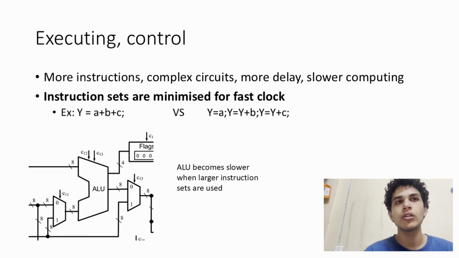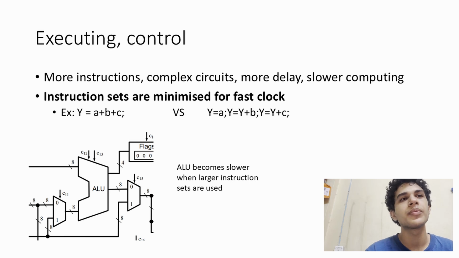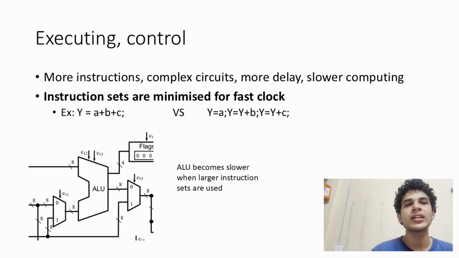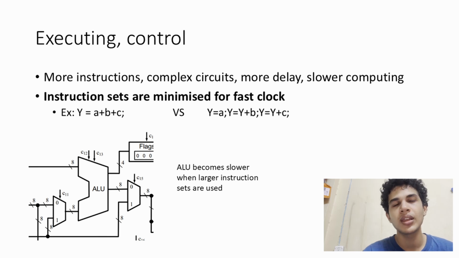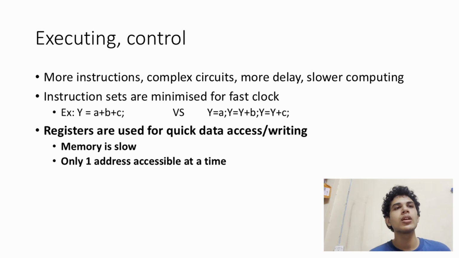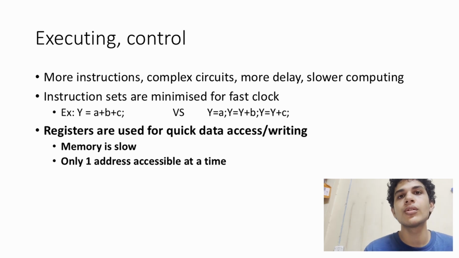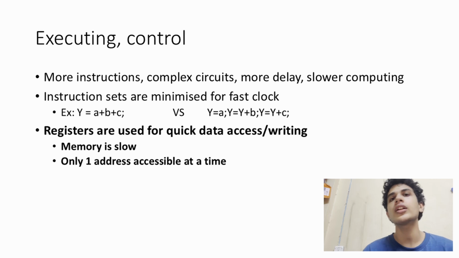Why do we want to speed it up? Although one can argue, say, if you add 3 numbers together, we set an instruction called y is equal to a plus b plus c, as opposed to having a minimal instruction where you set y is equal to a, then do y is equal to y plus b, then do y is equal to y plus c. What would happen is that the clock has to run at a single frequency for every single instruction. What that means is that the limiting instruction, the slowest instruction, slows the running of every other instruction.